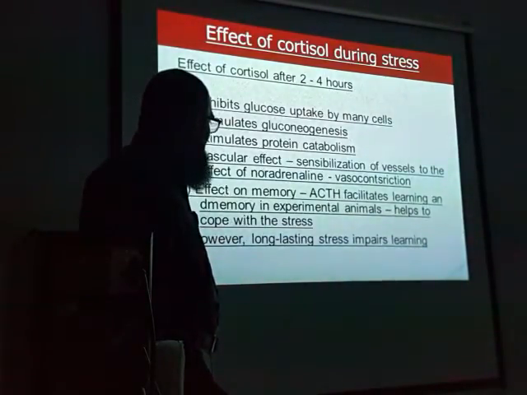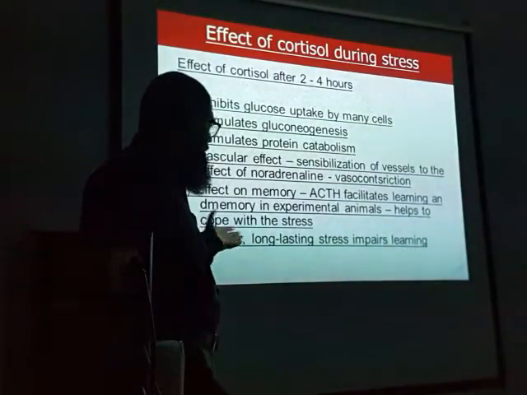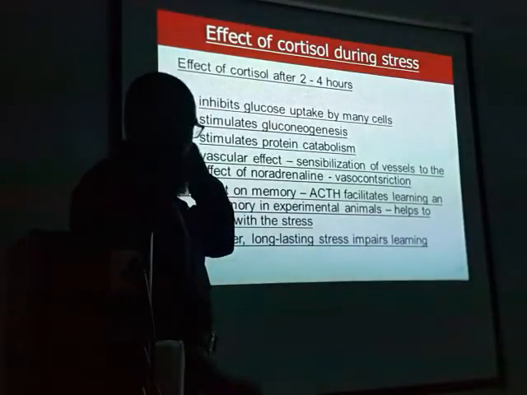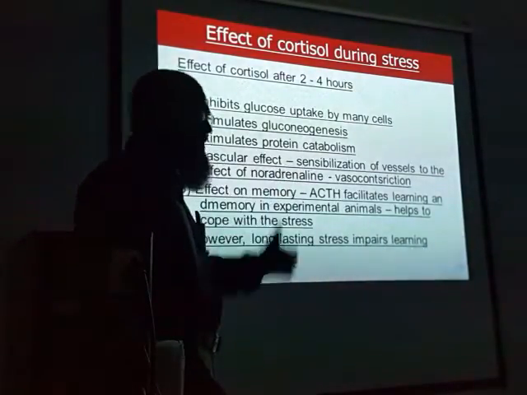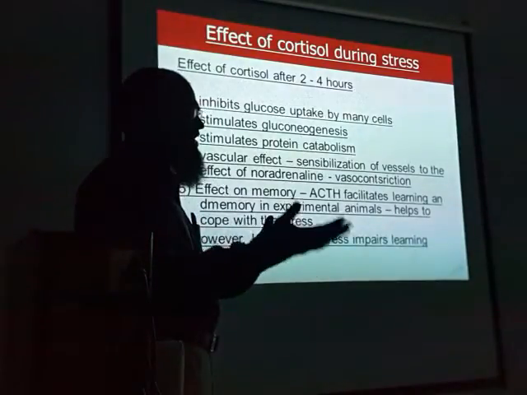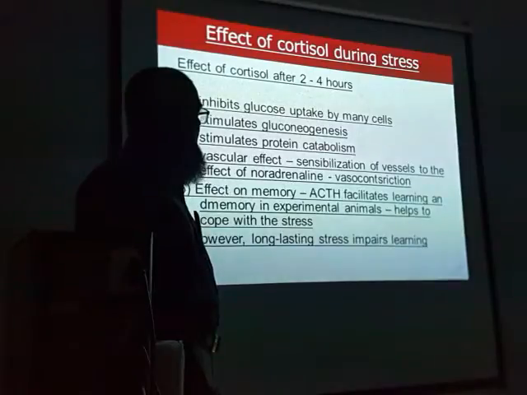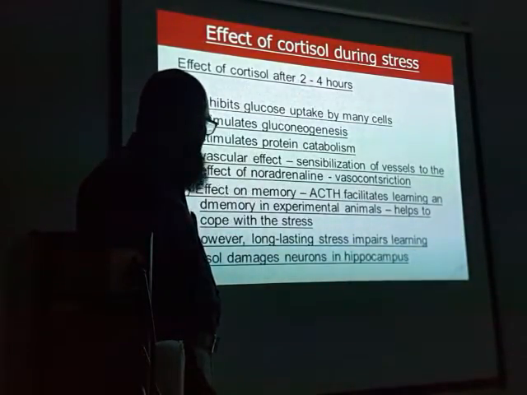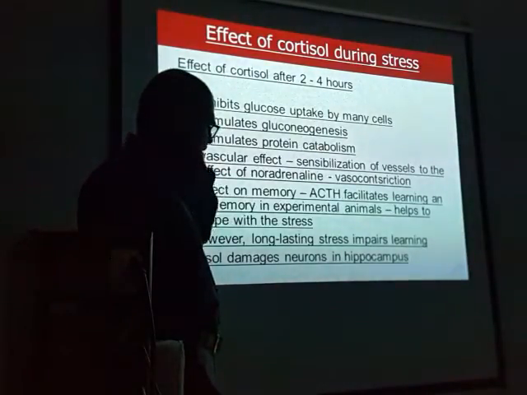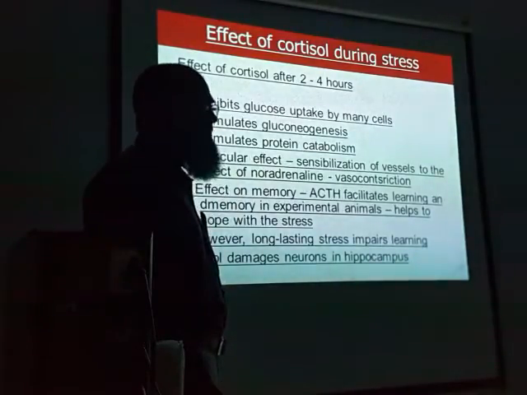And how does long-lasting stress impair learning? If stress continues for a longer time, for continuous days, then definitely the learning ability decreases. If you are continuously in stressful conditions, you will not learn. It's clear? And cortisol damages neurons in the hippocampus. The hippocampus is the nucleus in the brain that helps in memory.